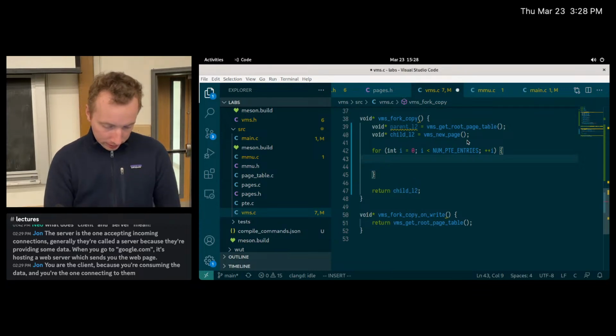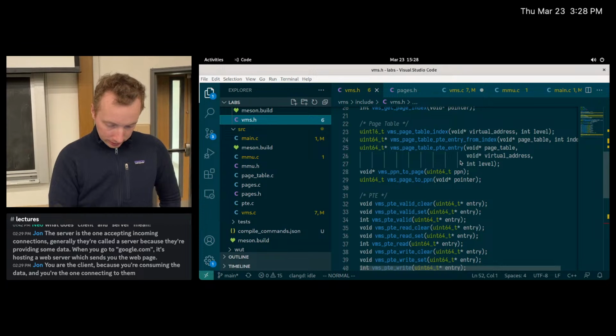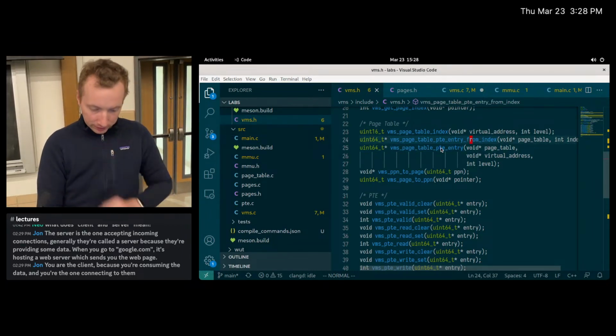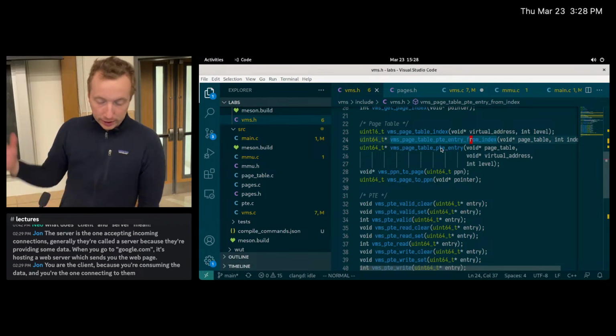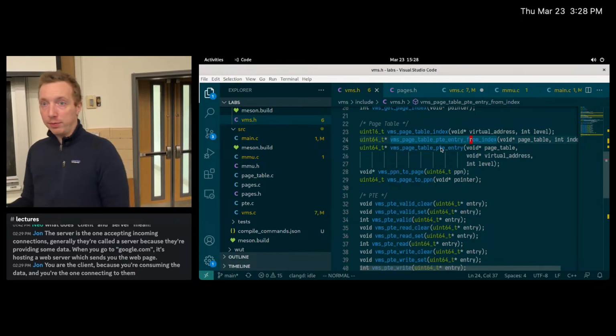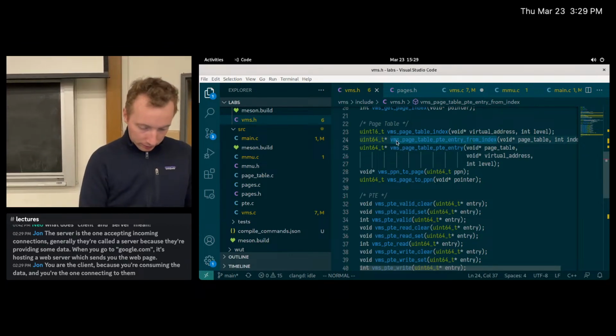So the function we have to do that, to get an entry, is this one. So we could just get an entry from an index if we want to check it out, because we don't have a virtual address. We're just looking over the page table and seeing what it has. So we would use this.